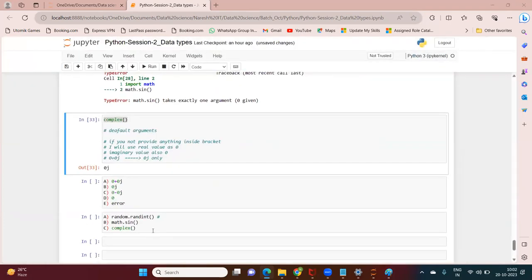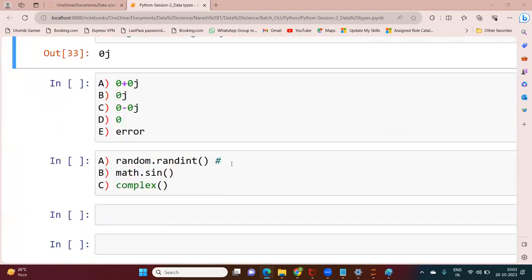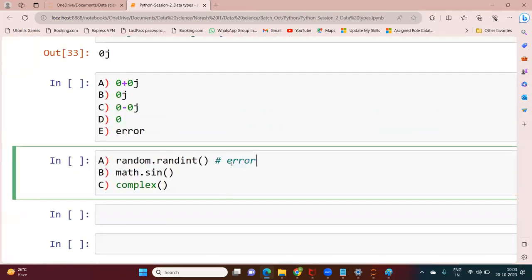So here, the first one is an error. The second one is also an error. The third one has no error. Tell me why. If you understood this, then you are good at Python.